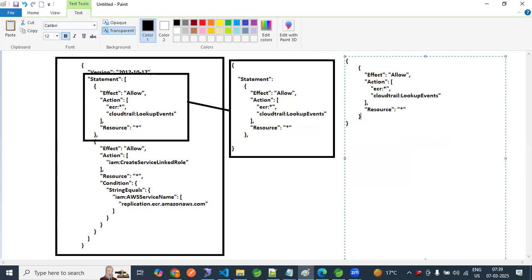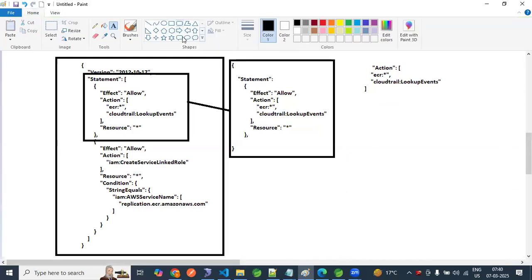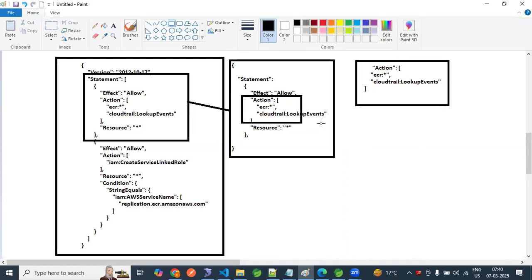Can I remove this? Now you can easily understand the inside information.